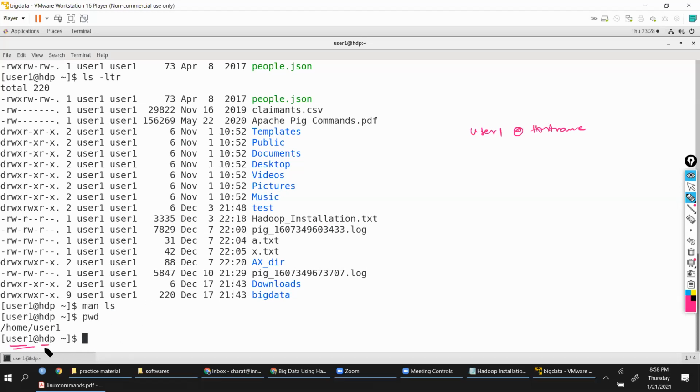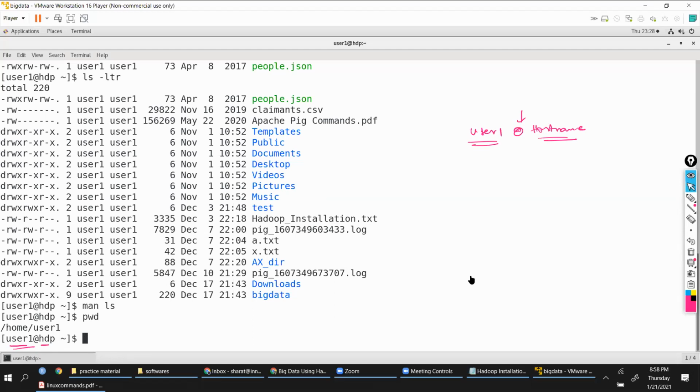My host name is HDP. I have given a very short name, Hadoop. For your respective systems, when you open your terminal, you will see the username with which you logged in, at the rate the host name that you gave when setting up the network.